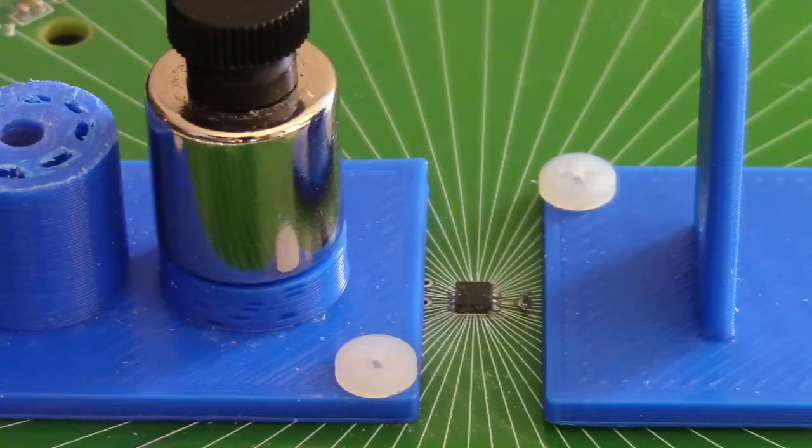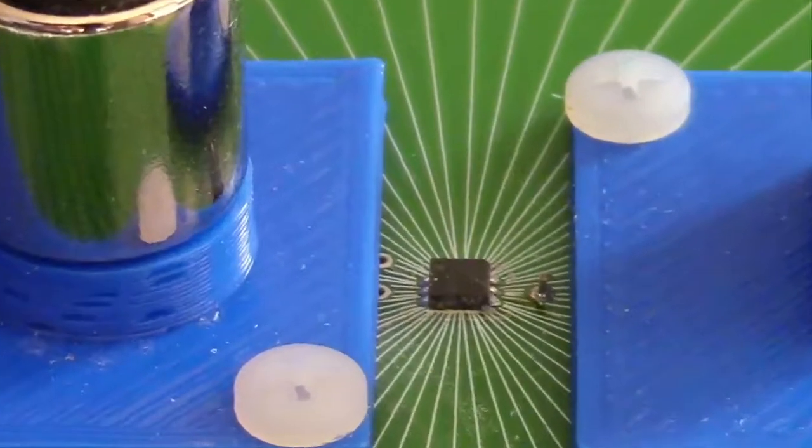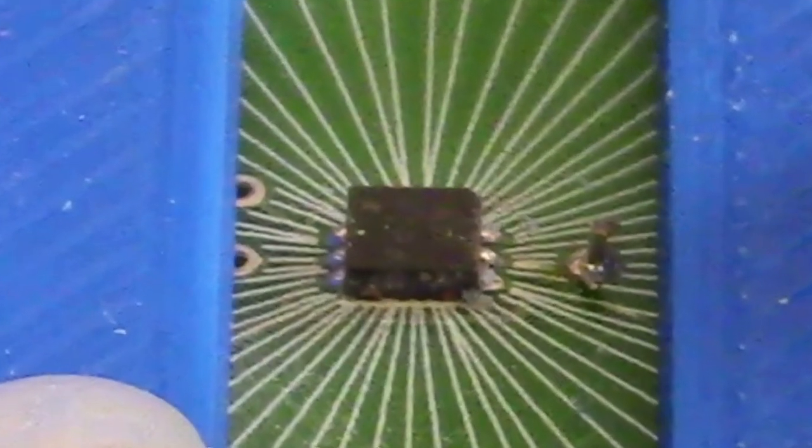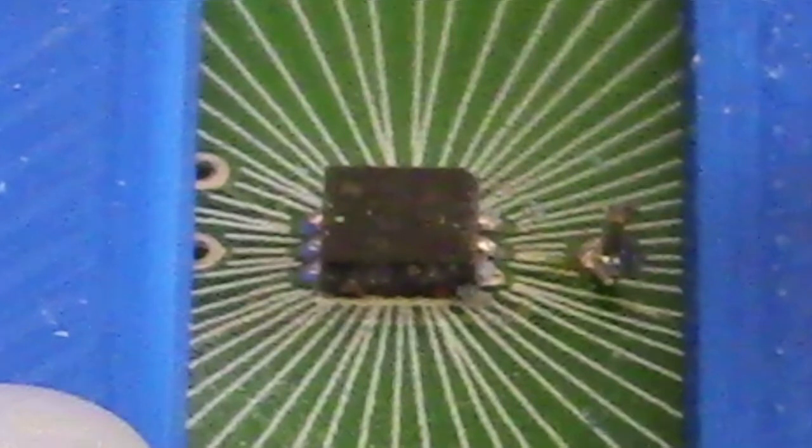All of NVE's angle sensors have excellent accuracy in the off-axis configurations we'll show, and today we are using an AAT-003, which has a low output impedance, ideal for direct interface with microcontrollers or ADCs.